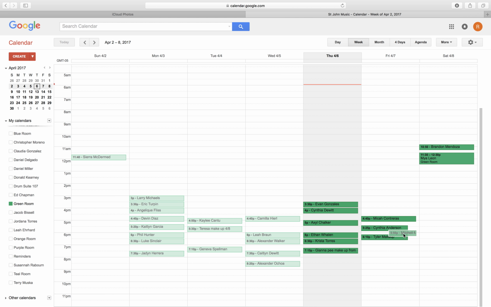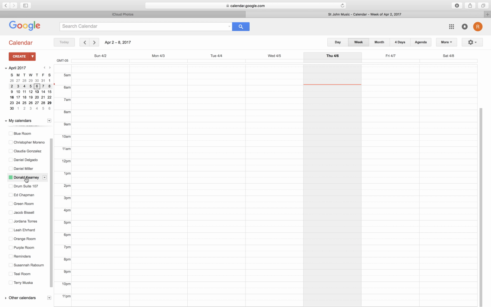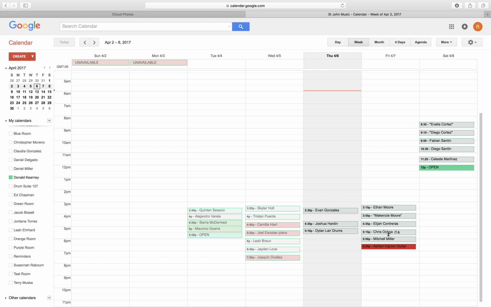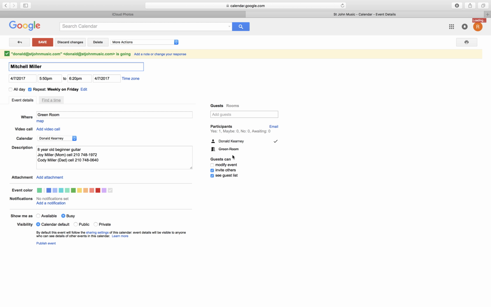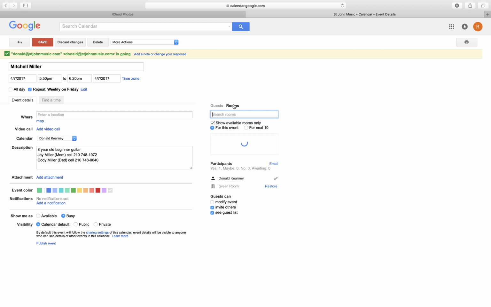I'll take care of this Mitchell Miller. I've already taken a look at this, and I know that Donald's going to be changing from the green booth to a different one. So I'll X out the green booth, go to rooms, click the for next 10 events. And since he's a guitar, well, I'll put him in the blue booth.